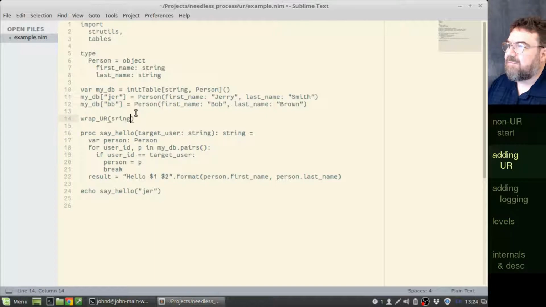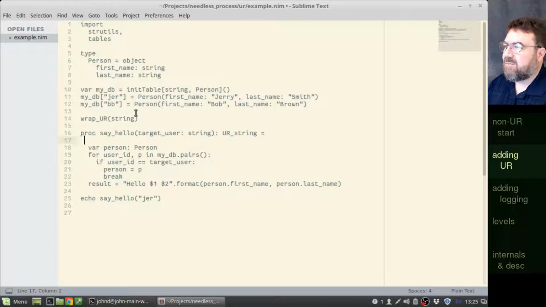and then string. And now we're going to return a wrapped string. Now that macro creates an object called UR underscore and then whatever type I put into there. So now there's something called UR string. This isn't limited to basic data types. In fact, the most common way to use this is with an object. If I was returning, say, a person, you could wrap UR person and come back with a wrapped object. But let's do this for string here, beginning.